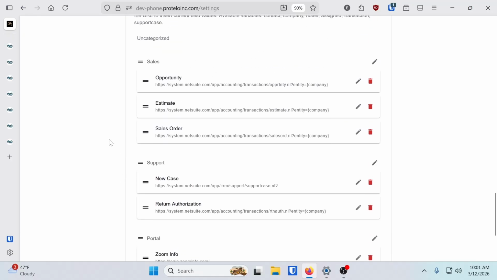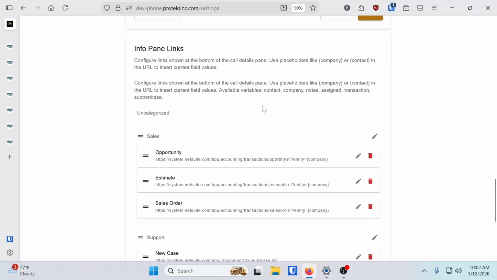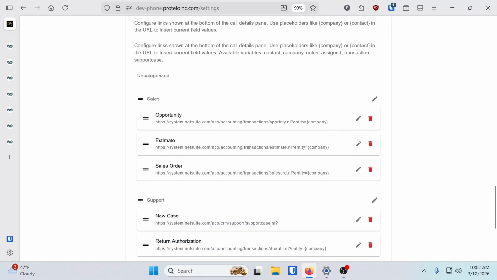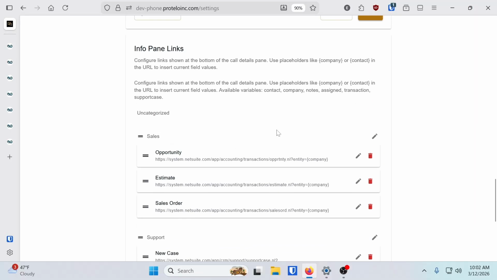And you can also link to saved searches in NetSuite. So a lot of people don't know this, but saved searches in NetSuite can actually take those URL parameters to set your filters automatically for you. So you could also have a sales campaign that went out and you want to see who responded to the campaign, and if the person you're talking to is on there, you could set up a saved search with a custom filter to do that and have your own custom button. And that doesn't take any coding or customization work.